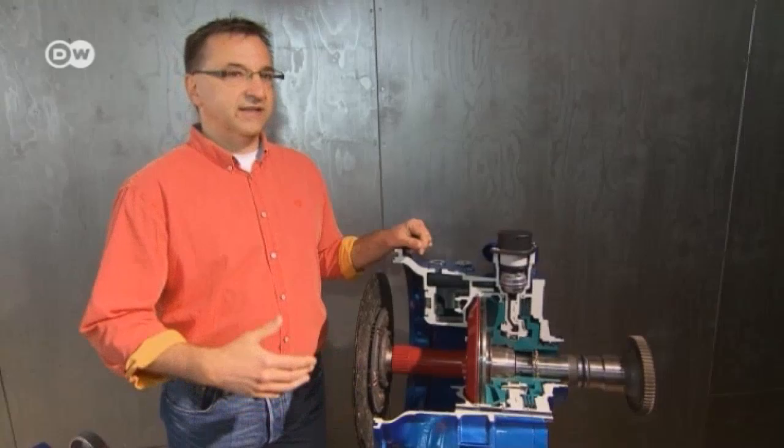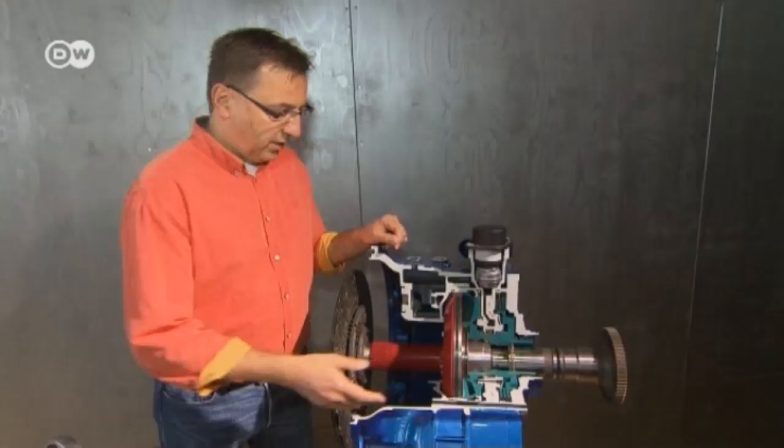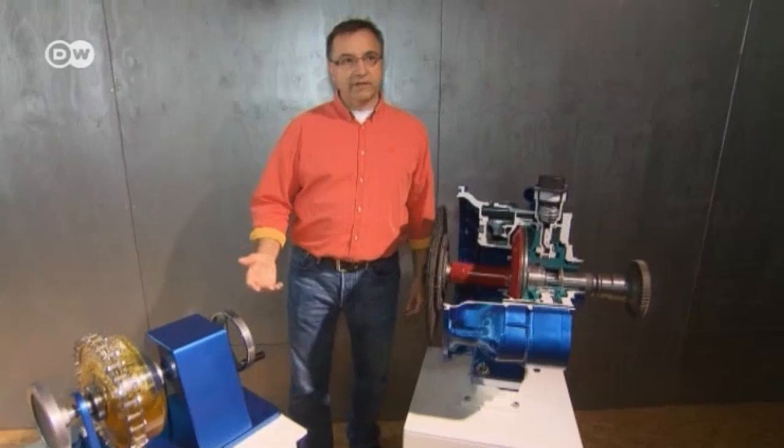Andreas Ott explains that when it comes to heavy haulage trucks, the two challenges are starting up and maneuvering. That means you want a turbo retarder clutch. It fills with oil when you need full power. The fluid can be cooled, which is the real advantage. The heat that's generated is then discharged through the cooling unit.